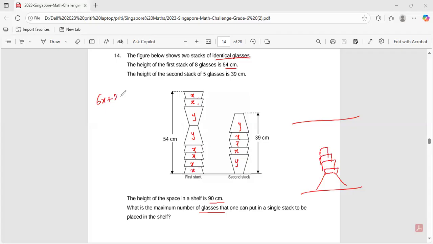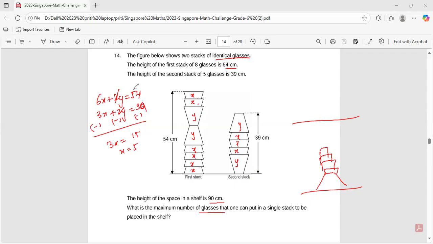So basically 6x plus 2y is equal to 54. And this is again 3x plus 2y is equal to 36. Okay, so what does that mean if you subtract? This and this gets cancelled. Therefore, 3x equals to 18. Oh, sorry, this is 39. That's okay. So this is 15, x equals to 5. This is one way to do it.